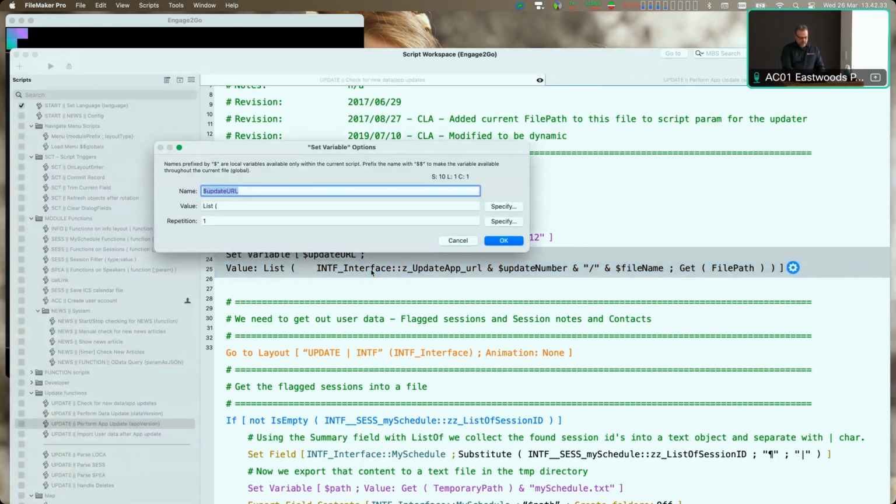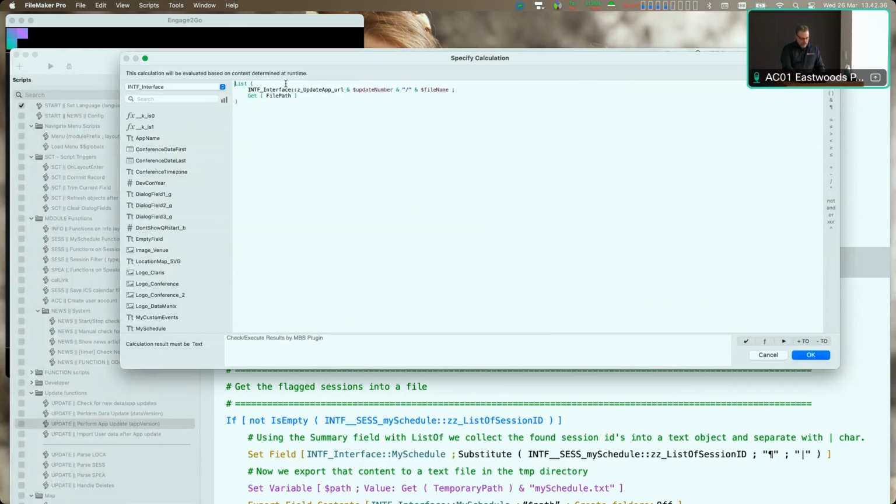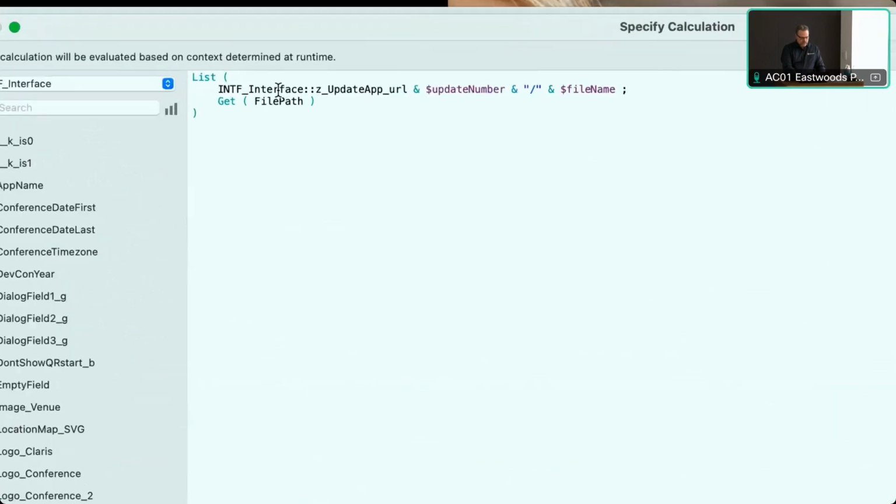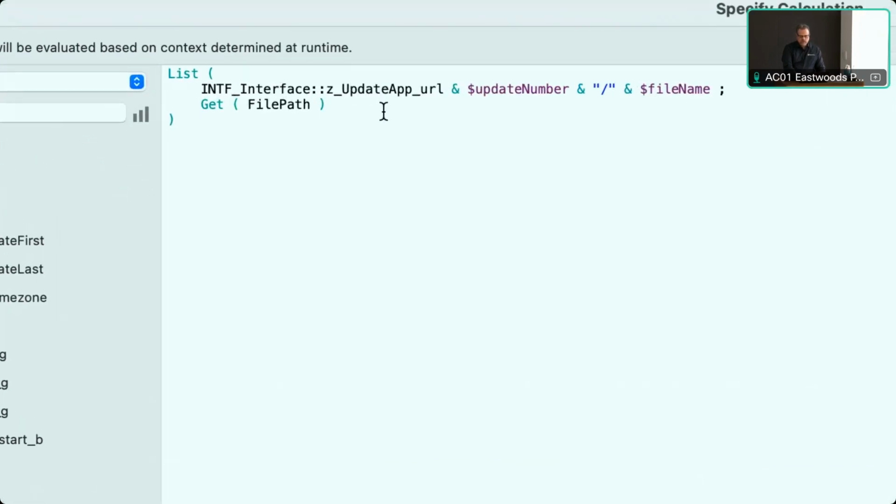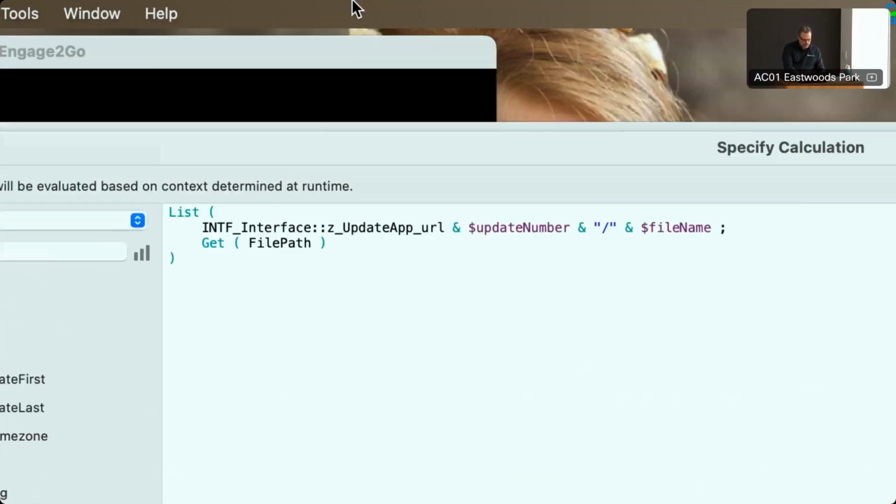So the way I generate this path, there's a field here where the base URL is for this website. Then we know there's an update number, and the reason is that we have several folders with different version numbers of the app.